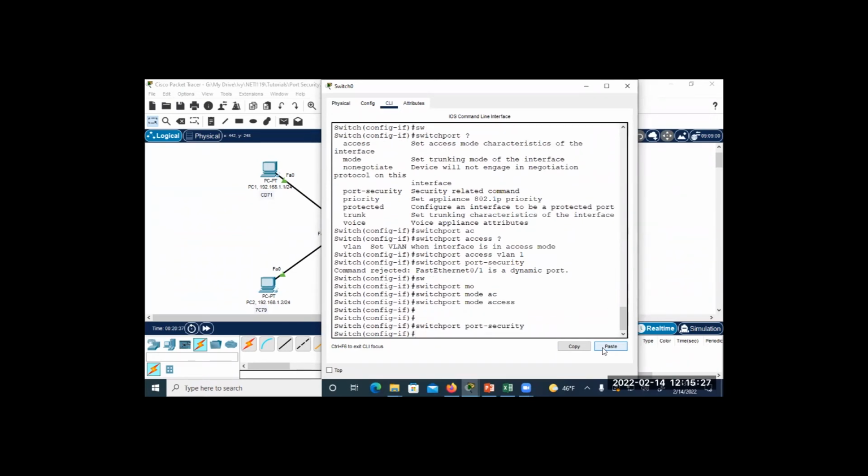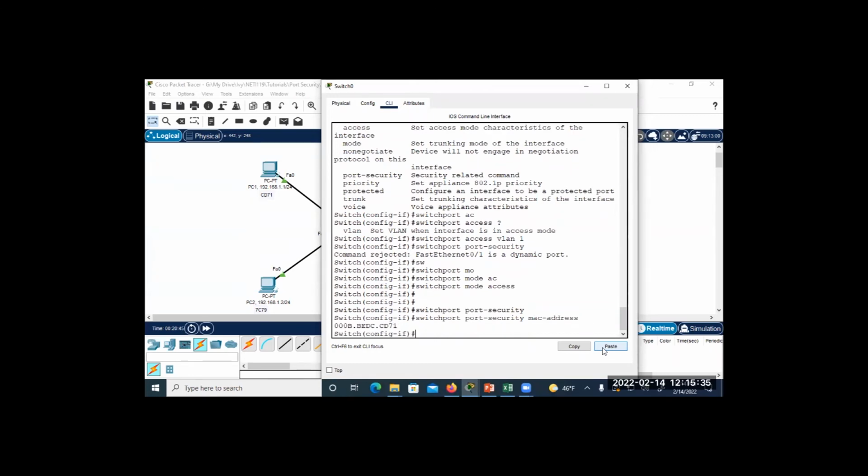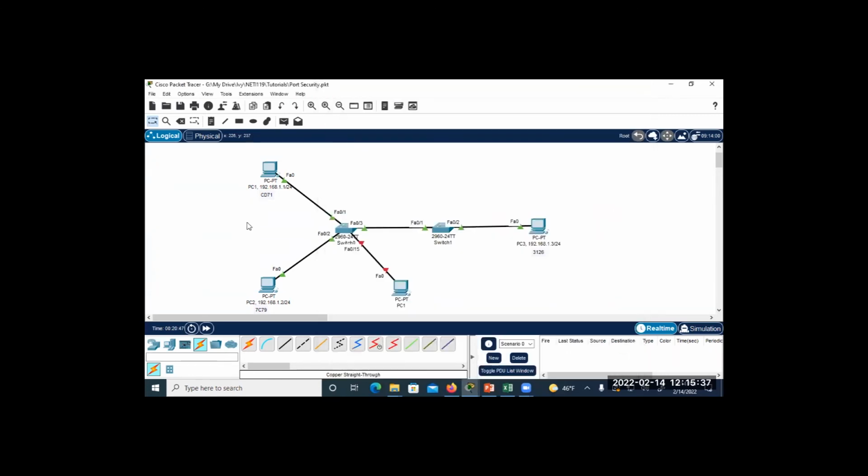Okay, so now I activate the port security, right? So now I make sure that only the port F0/1 connects to the MAC address here only. Right? So now what happened here? If I unplug the computer here, I delete the computer, or I remove the cable here.